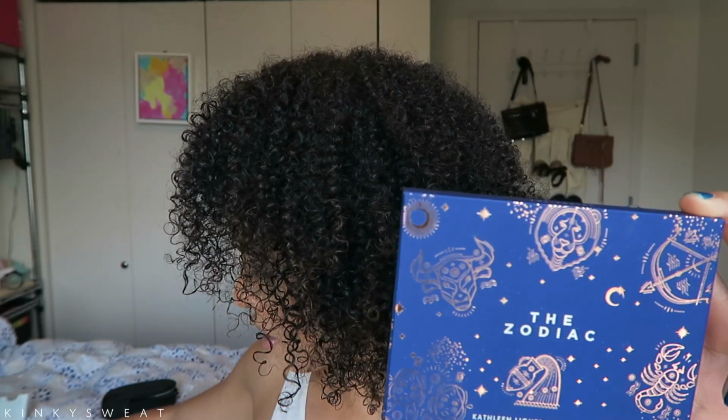I also have Dream Street here next to me. This is really cool. Dream Street was kind of a peek at Zodiac at the time, because she has moon something shades in here in terms of the names that kind of alluded to a Zodiac theme. I will link Kathleen's video of her collection launch and just chit chat about it, because she goes in depth about each shadow and why she picked the color she did for that zodiac sign. She's like a zodiac sign fan, enthusiast, like hardcore, and I believe in that stuff too.